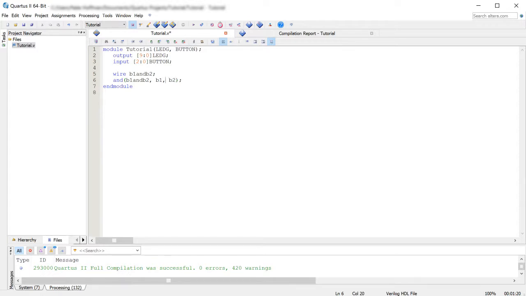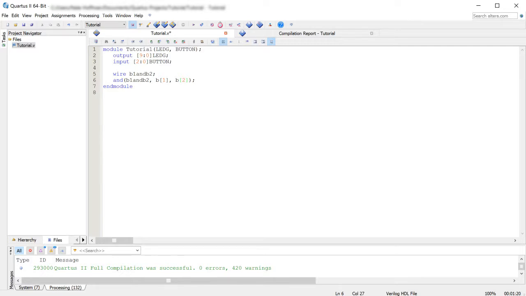The order shouldn't matter because it's a basic logic gate, and I'm specifically going with the B1 and B2, and in fact, I'm going to use it like they're an array here. So I'm going to put the square braces around it, or square brackets.